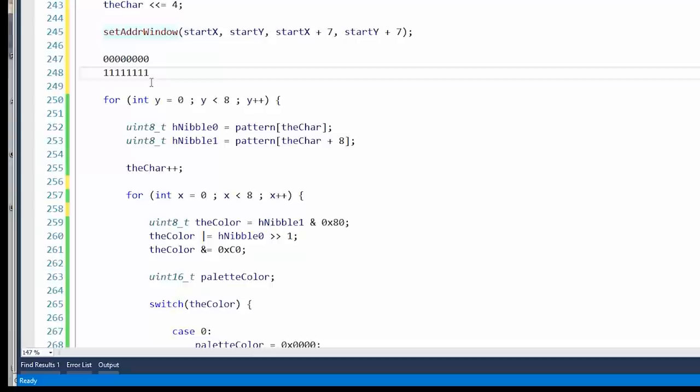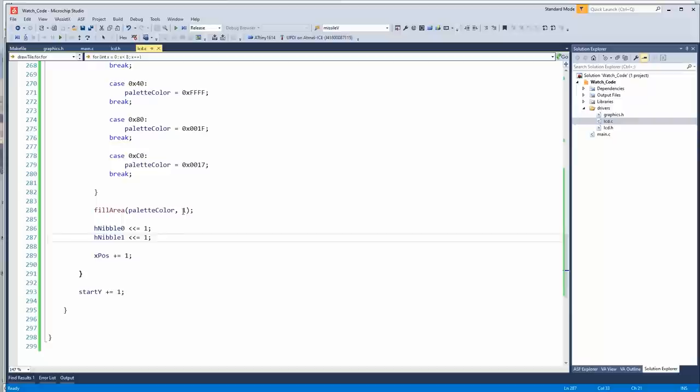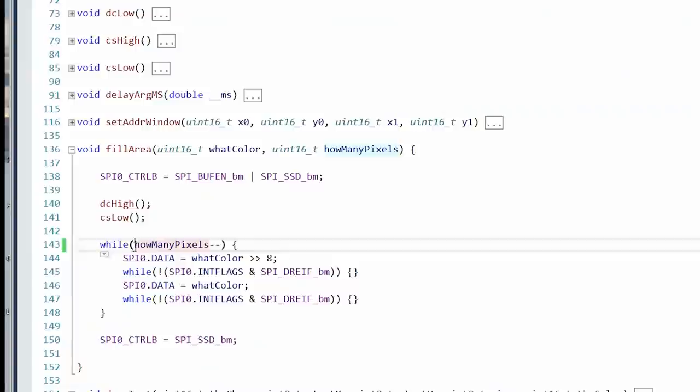But wait a minute, how much was I wasting just by doing 64 to 1? I think I can speed this up. For one thing, I had 64 here, whereas it only needs to be 1 because we're only doing 1 pixel at a time. Then also in fill area, I had an error. I was decrementing how many pixels before I evaluated it, which is why 1 didn't work. Oops. And then push program. You can see that it now draws much faster, but still kind of slow. I think we can speed this up yet.